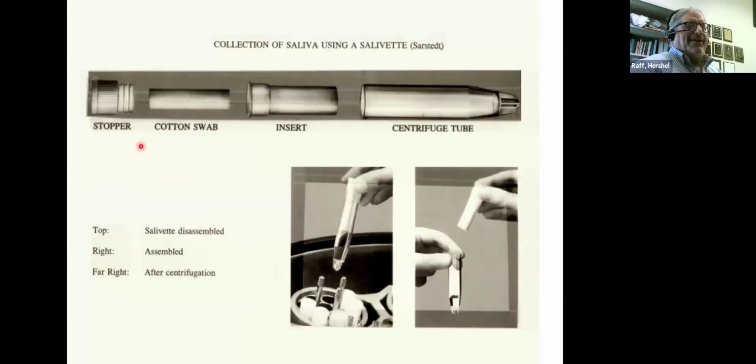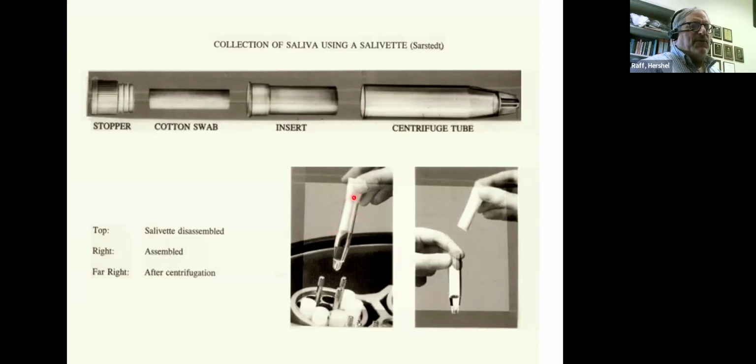There are other ways of doing it. You can just spit in a tube too. That's kind of disgusting. But what we use is a salivette, a very, very inexpensive thing. I think it costs about 40 cents for the whole tube. I mean, the mail sending it in costs more than the tube. And here it is busted up, but basically this cotton swab is just like what the dentist uses. They put it between your cheek and gum or underneath your tongue, and it soaks up the saliva. It takes a minute or two, not very much time.